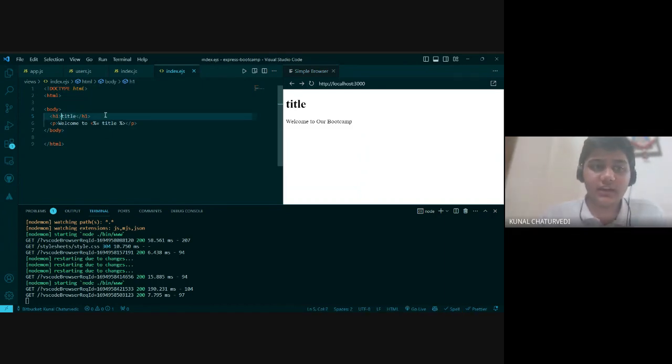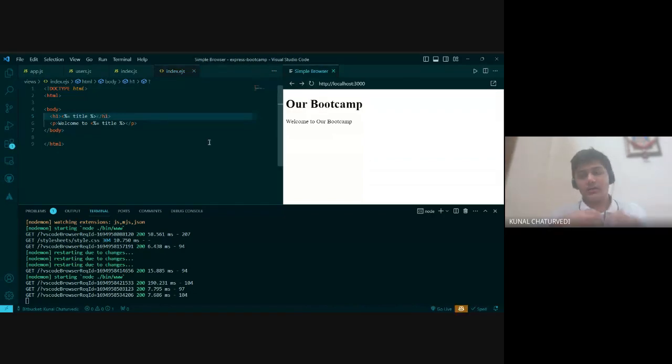So instead, EJS uses this notation for making the EJS file identify that this is some variable and this needs to be replaced with the value that was supplied from the server. That is what title is here for. And again, if we reload, our variable that was supplied from the server is shown here.